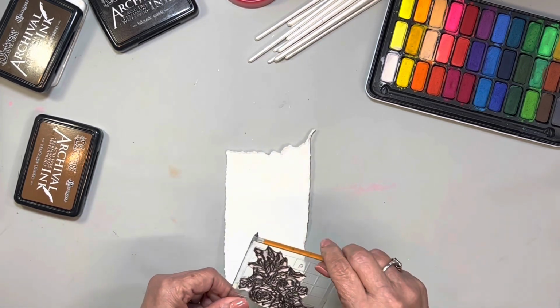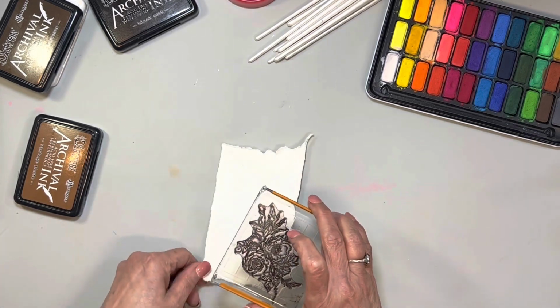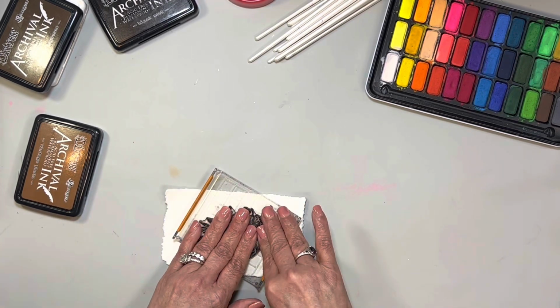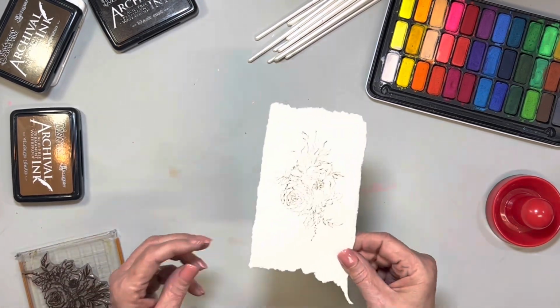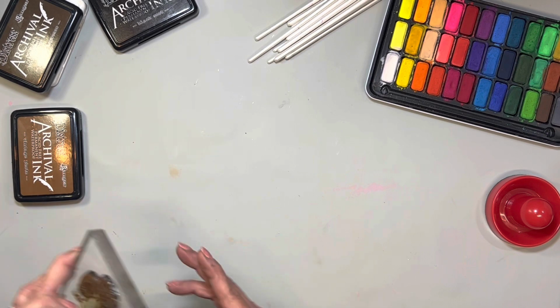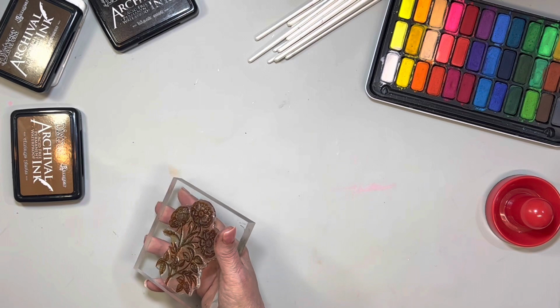Okay. So I'm going to kind of take this. And I basically have taken almost all my stamping blocks out. So you're going to go that way. Okay, I can live with that. It's kind of a light brown color, and I like that. Where am I putting you? Okay. Let's just do this one. What happened to that one that I had here?